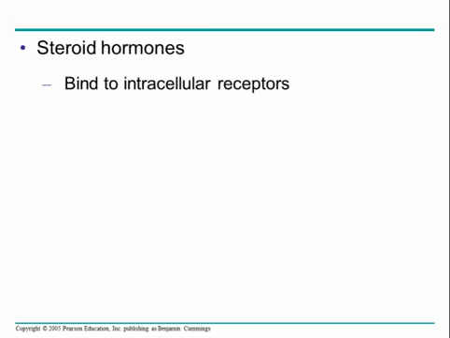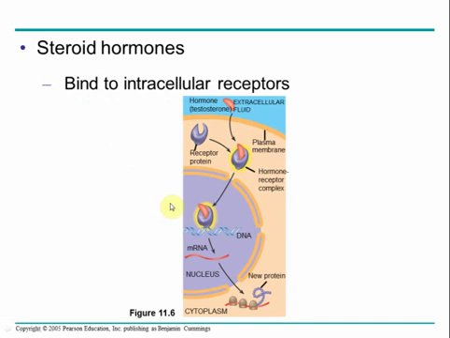One example of this would be steroid hormones that bind to intracellular receptors. Steroid hormones are based on cholesterol. They're nonpolar. Here's an example showing you a steroid hormone, in this case testosterone, going through the membrane and binding to a receptor protein in the cytosol, which when bound is a transcription factor that turns on a gene and converts it to RNA and then a protein. So it triggers the production of a specific protein.